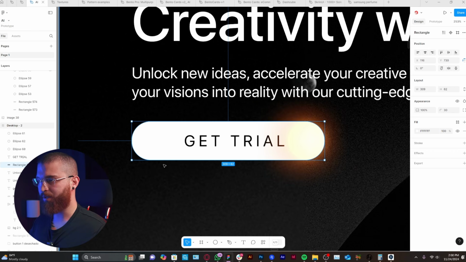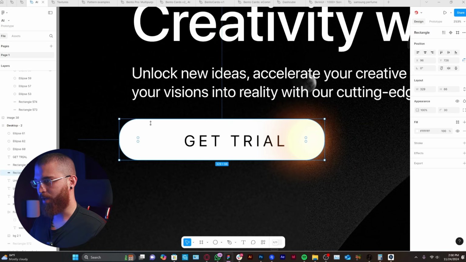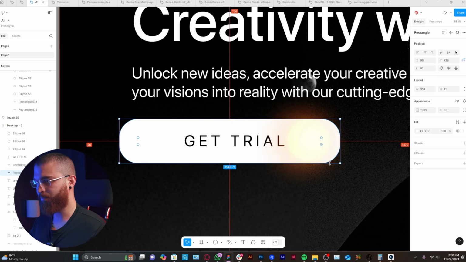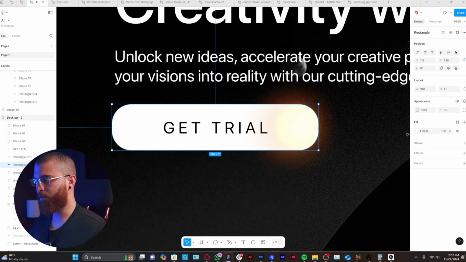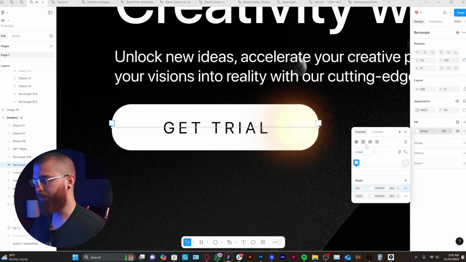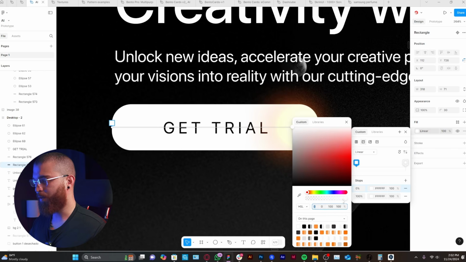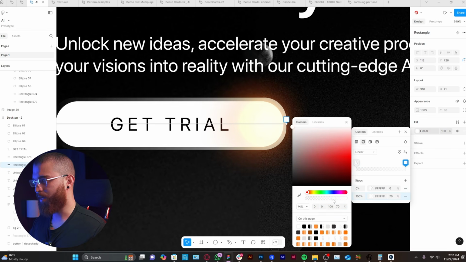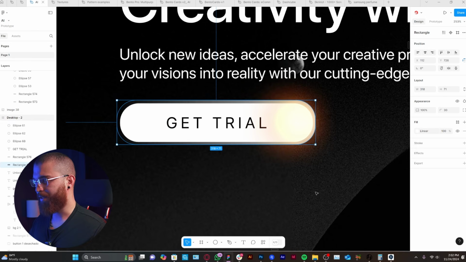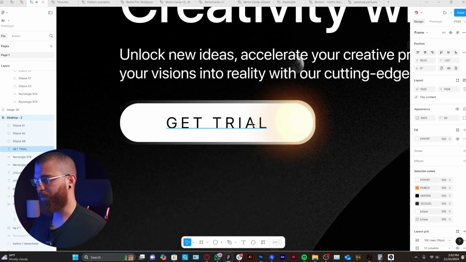Now, I want to tweak this design a little bit more. So I'm gonna duplicate the background of the button. I'm gonna bring it to the back, and then we're gonna increase the size of the button. Now, we're gonna select the layer we just duplicated. We go in for the gradient effect. On the left side, we're gonna bring this to 0. And we're gonna play a little bit with the right side to achieve the effect we want. Alright, so I think this for me is fine. We just need to add the icon next to the text, and that should be it.